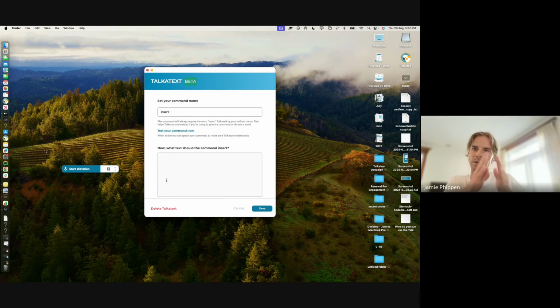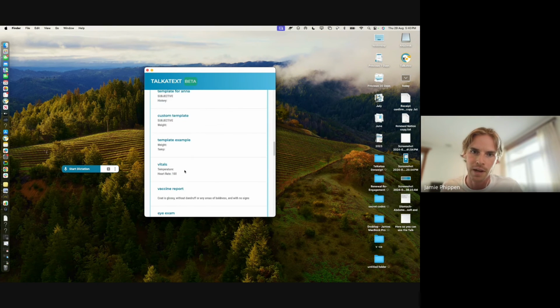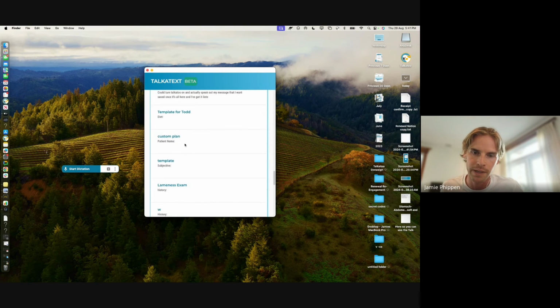And if you were to list out all the headers and subheaders of your template as specific as you want, just put a colon beside each place that would represent an input. So I'll just show you an example. So let's look at one of mine that I've made. Got so many custom plans.